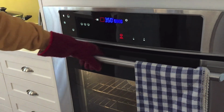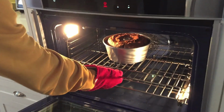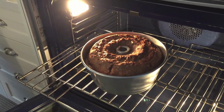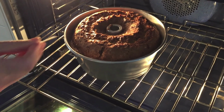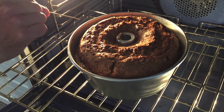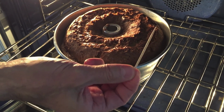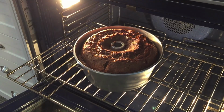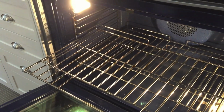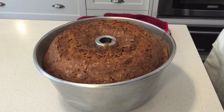Timer is 0. It's been baking for an hour and 10 minutes. I could smell it. Smells delicious. And it comes out clean, so there's no dough attached to it. That means it's baked. And now we just let it cool down, and then we can have some cake.